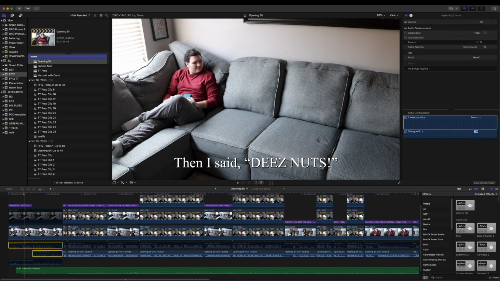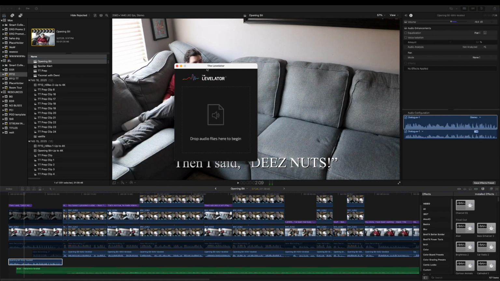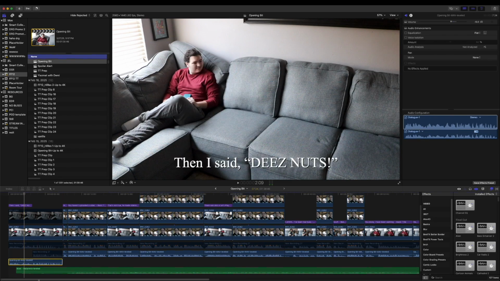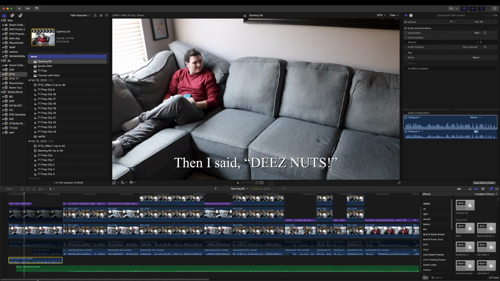But after I cut all these together and edited all of this, the audio was very wonky, so I exported the audio separately, and then I put the WAV file into this app right here called Levelator. It looks different on Windows, but it's also on Windows. Basically it makes it so that the loudest part of your audio isn't too loud and the quietest parts aren't too quiet. It's really useful. So I did that.